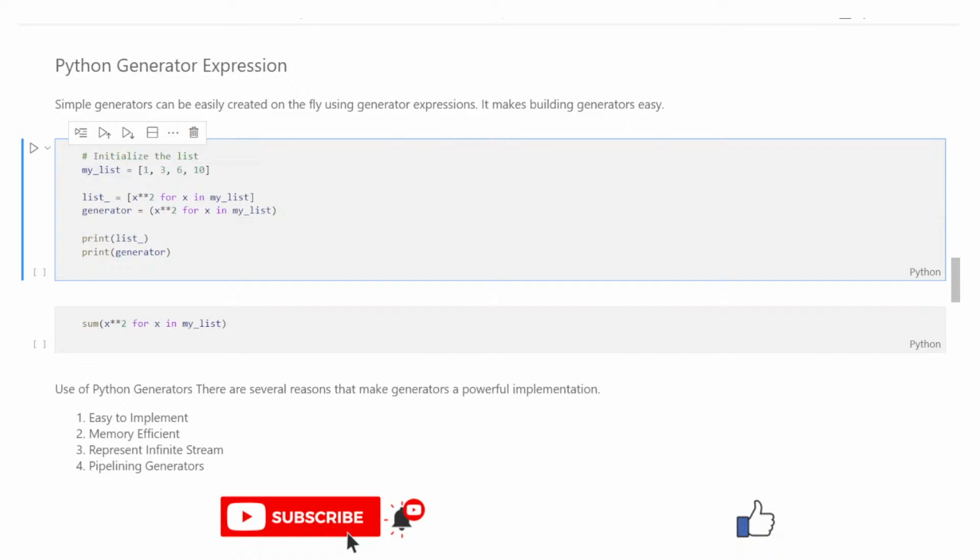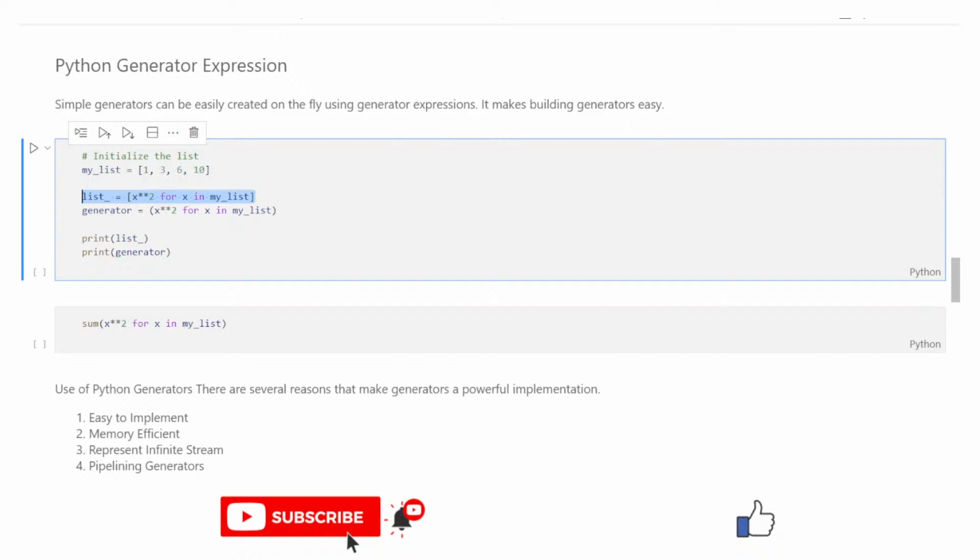So let's look at this list. I have a list, my list. Say I want to get the squares of each of these numbers, and if I use a list comprehension that we learned earlier, we use it like this.